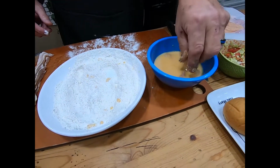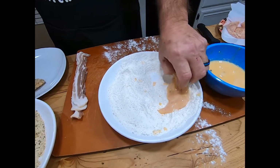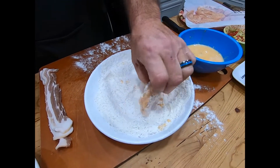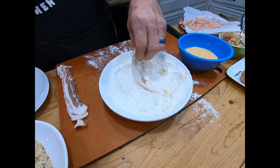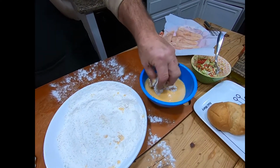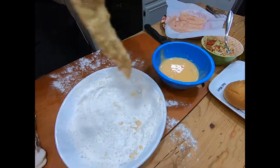And that way they get good and cold. And then when I put them in the air fryer that's behind me there, it's going to cook a lot better because, first of all, everything's kind of gotten a lot cooler. And the air fryer is going to crisp these up really nice.